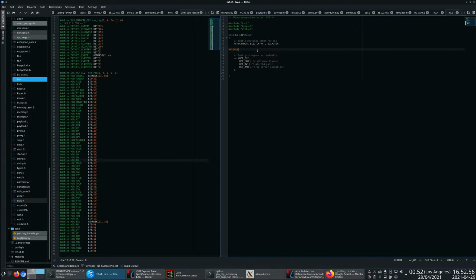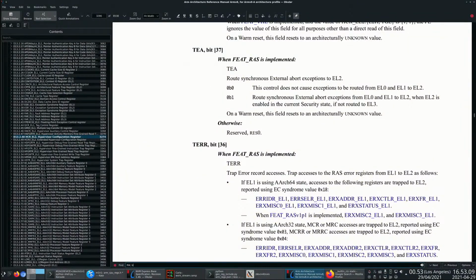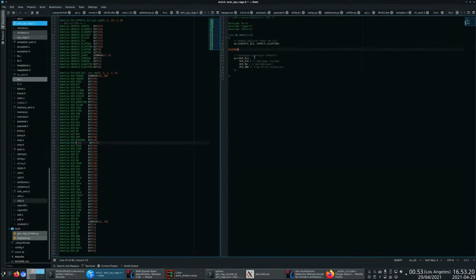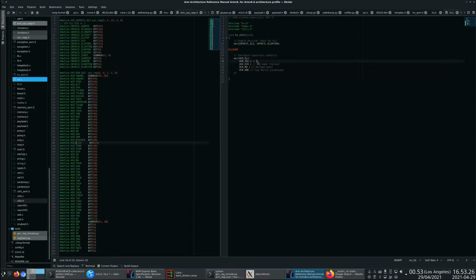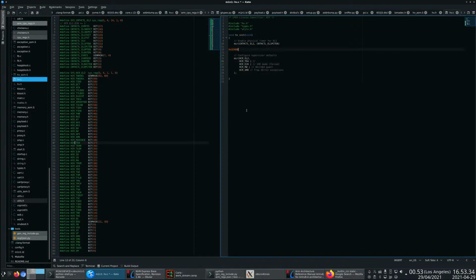And then that RW. Yes, that 4 is E2H, 8, 0, and 2. TEA is what? External abort. Yeah, let's do that. No, wait, that's not right. That's not that bit. It's the previous one. T-air? I think I'm counting bits wrong now. Hold on.